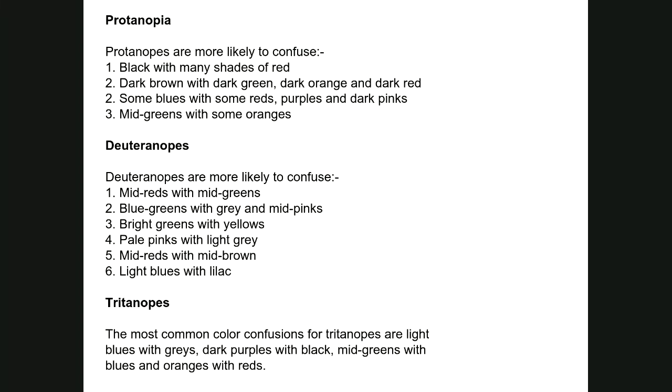And so different diseases affect different types of cones. And so look, this is called protanopia. And in protanopia, there's only one cone that's messed up. So one cone is not functional, or it's not functional completely. And so when you have this one cone messed up, what happens is you confuse colors. You can also, though, have two cones messed up. So if you have two cones, you're going to see even more messed up colors.